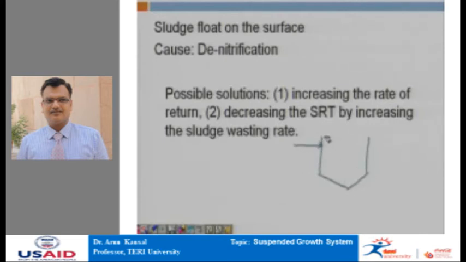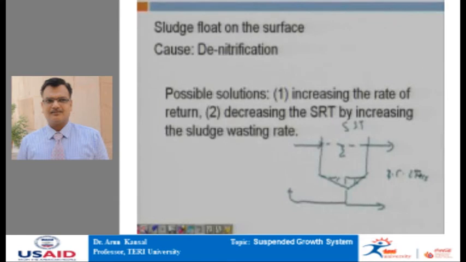Wastewater from the aeration tank is entering. This is the top level of the water. This is the zone of the sludge. Treated water is coming out. This is the sludge recycling line and sludge wasting line. So this is a typical secondary settling tank of the activated sludge process. Now here in the secondary settling tank, which has a detention time somewhere around 1.5 to 2 hours.